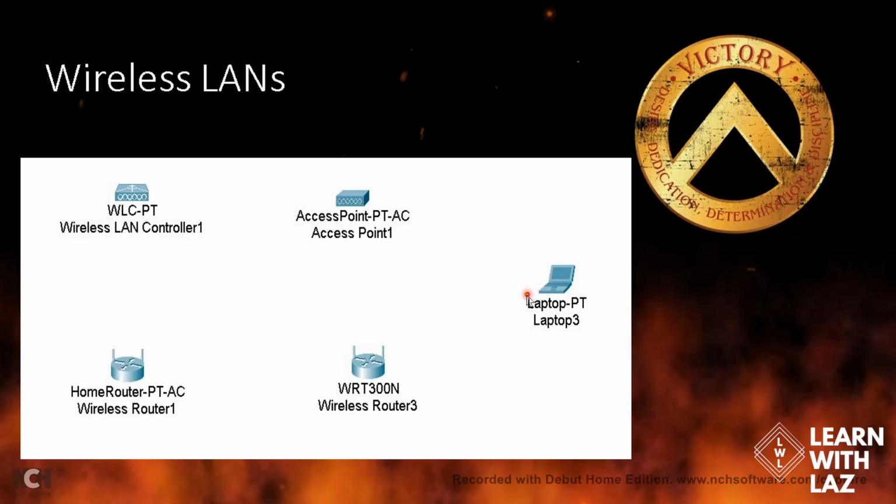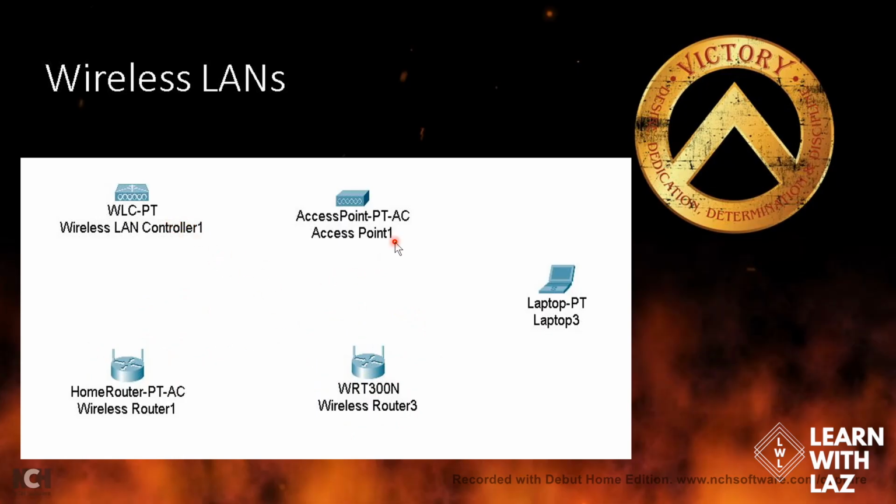That's why in this last slide here, you have your laptop, obviously, and then you have an AP. And you see you have two different routers here. Here they have a home router, and here they have a business type router. It's the same thing. But you see it says AC, which is 1000. They do have an N, and I think they have just a regular home router, but I chose the AC router. Obviously, this is from Packet Tracer. Normally they had this, but now with the newer Packet Tracer versions, they have the AC, and they have this one. You have your wireless controllers, and you have access points.